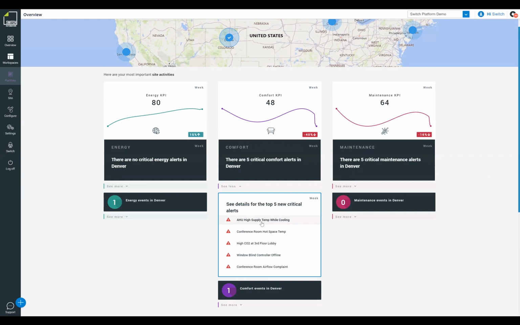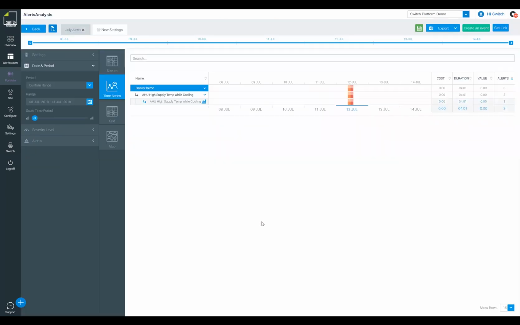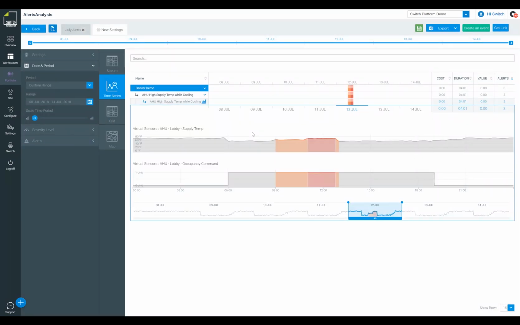I'm going to click through here now. This is the alerts analysis part of the platform. This is where you may then use a subject matter expert to understand and identify the data that's within this particular screen. You could do it yourself. Some facilities managers are engineers, but then also the vendor that may be responsible for repairing this fault would come to site and then analyze.